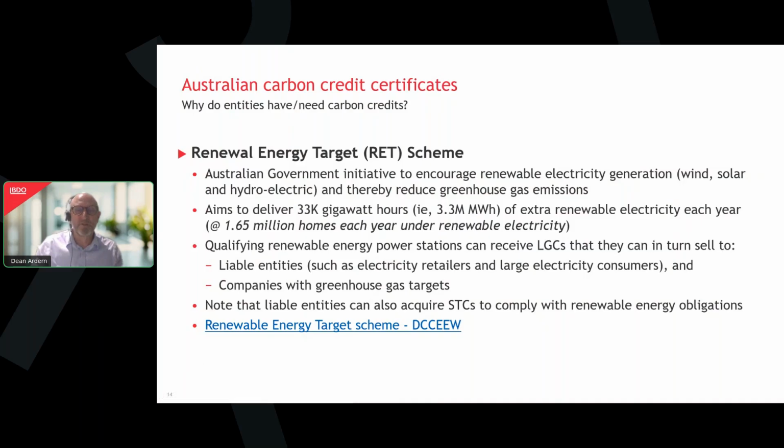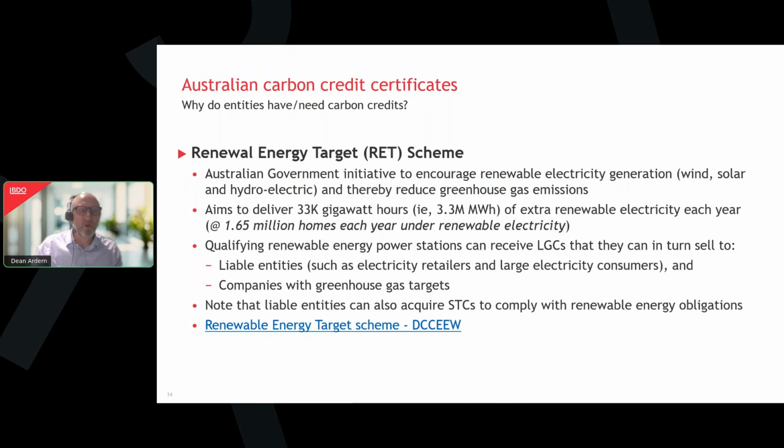And I always thought it's an interesting thing. I think one of the key parts is that by adding a battery to obviously a domestic arrangement, it improves and increases the efficiency and effectiveness of that arrangement tenfold. So it's not surprising that there's been a big uptake for it, but that is actually part of that broader government policy around the RET scheme.